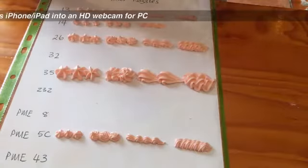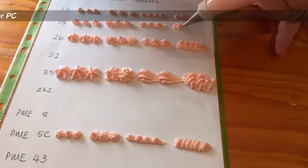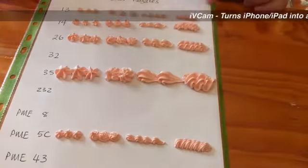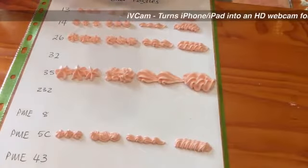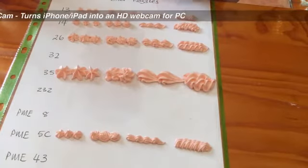And then I've done what they call twisted rope. So I just need to get a good angle on here. I'm trying to do it so that it's upside down for you guys. Oopsie. So that's the twisted rope. And you can see that the number 13 and 14 are in many ways very similar. 13 just has slightly more teeth in it.